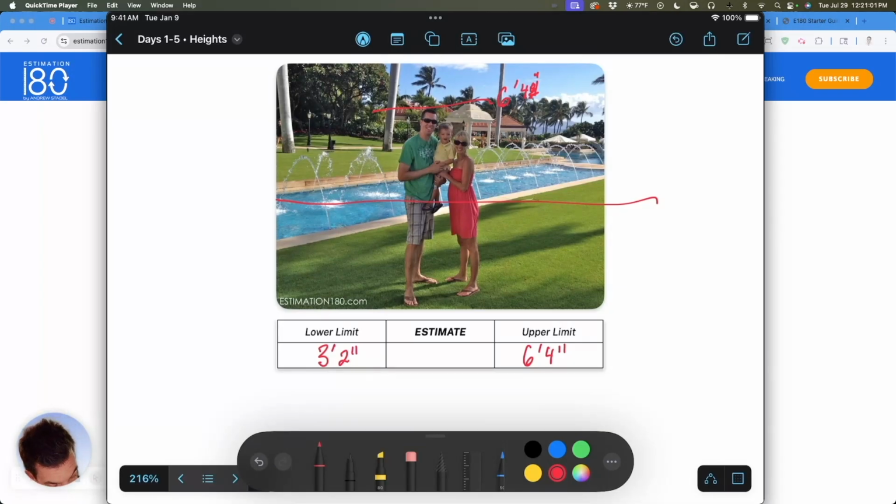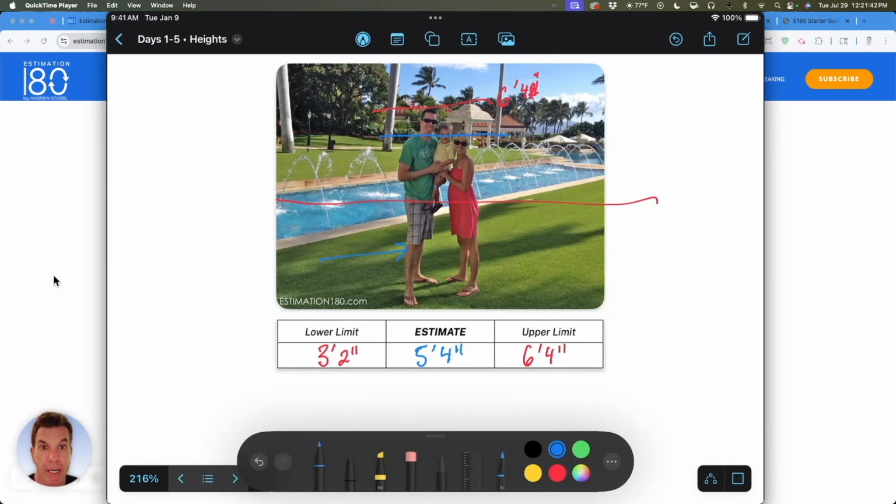Now, what I've noticed students do, number two, is students say, well, what is maybe that distance between the top of her head and the top of his head? And they say maybe 1 foot or so forth. So it would be reasonable for students to come up with estimates that say she's about 5 foot 4 inches. But here's a bonus thing I want you to consider that students often point out. They look at my posture and how I'm standing, and they'll notice that I'm not necessarily standing straight up. And they might take that into consideration when they're making their estimate.